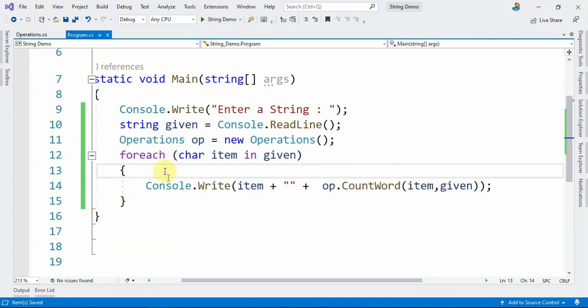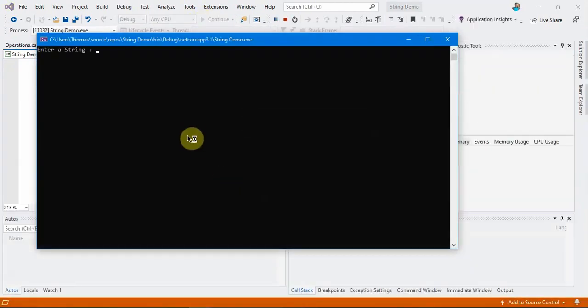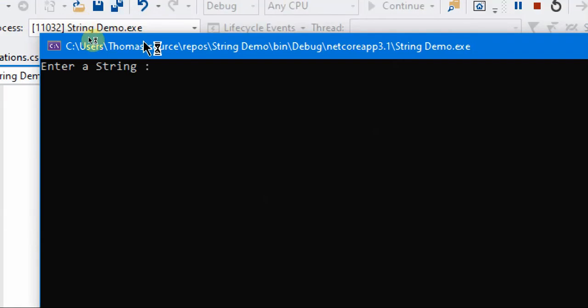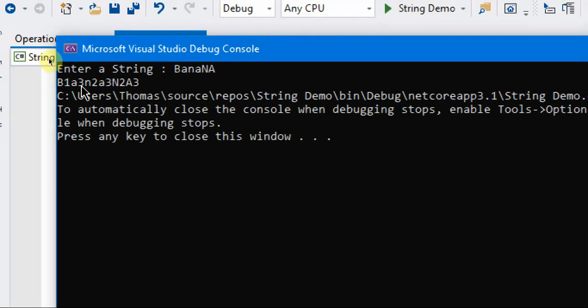But when you're printing, you're not printing in lowercase or uppercase. You're printing as the user has entered. But I'll find out whether it is working. Let's go and run it. This is all about the case. I'll just type BANA with capital NA. So the output we are looking for is B is 1 time, A is 3 times. Whether it is small letter A or capital letter A, it occurs 3 times in this particular statement. So this is what they are expecting, and that's what we have got as the output.